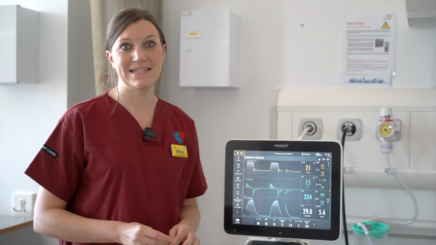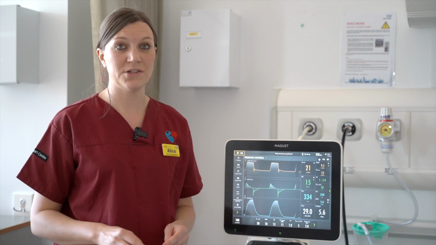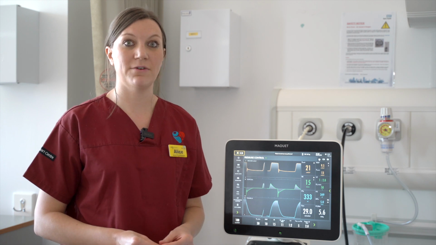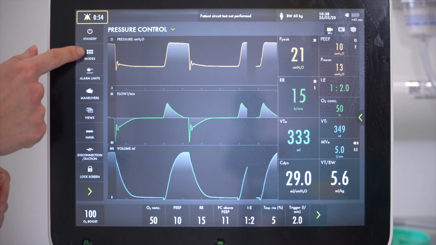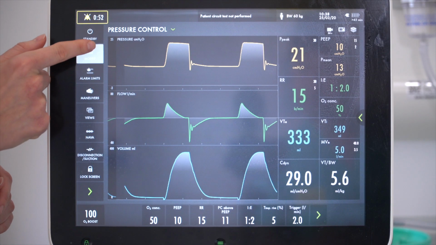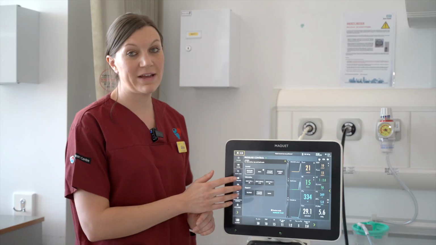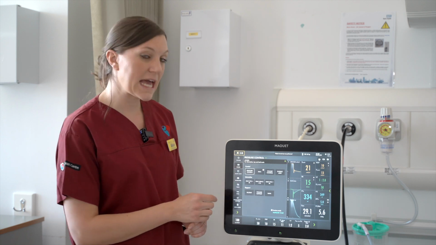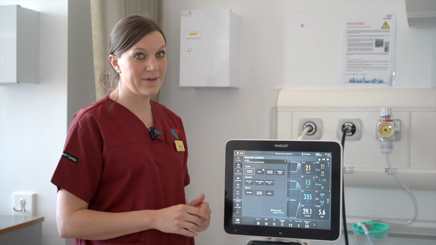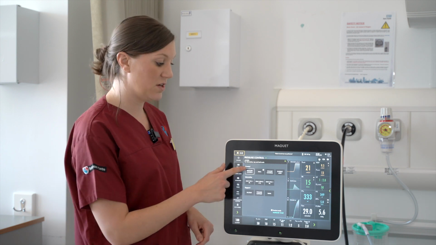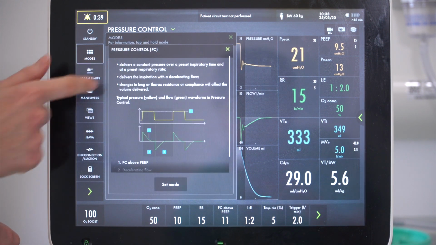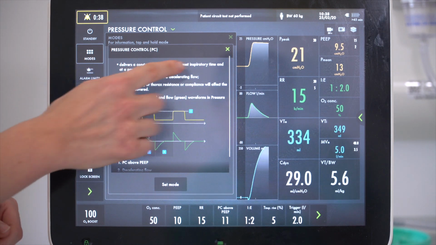So the next mode of ventilation, remaining on a mandatory mode of ventilation that we're going to talk about, is pressure regulated volume controlled. To change the mode of ventilation, you click modes on this right-hand side. All the ventilation modes are listed here. And if in doubt on these ventilators, if you need a small description of the mode of ventilation, you can press and hold and one will appear.